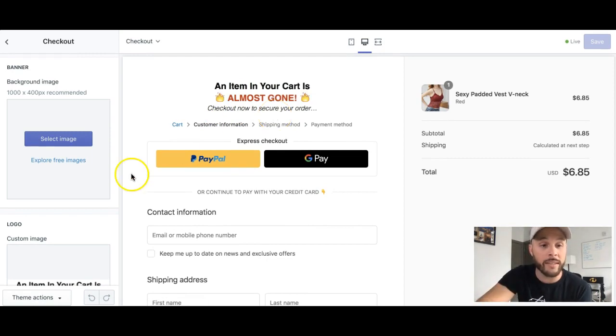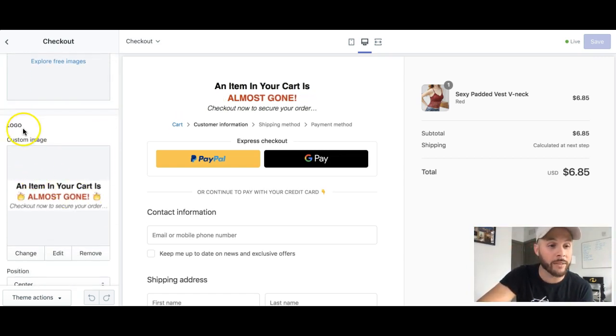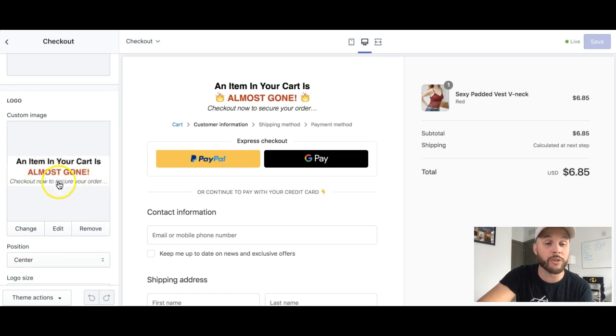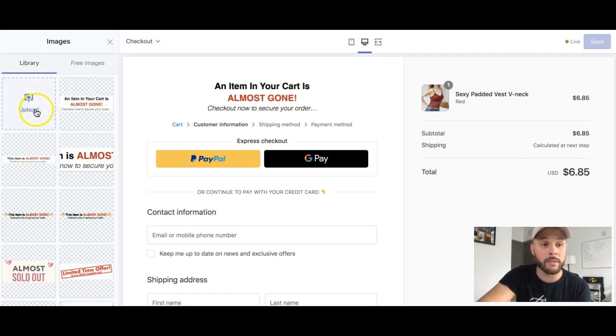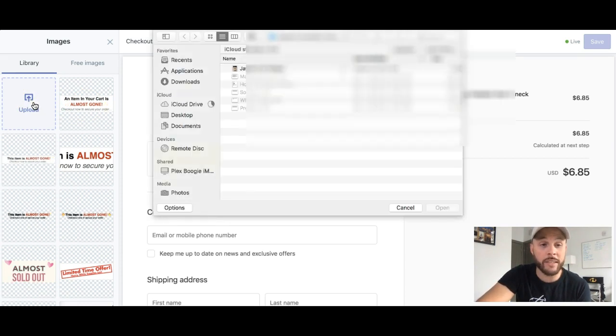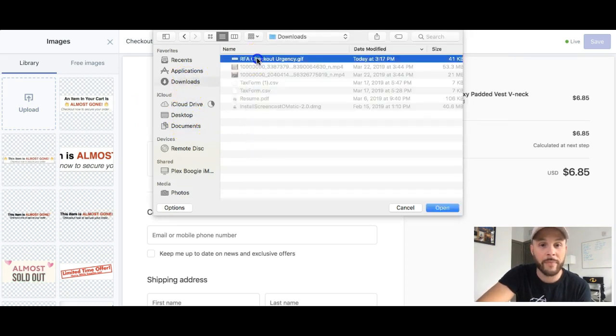So this is how we did that. Very easy. You guys don't even need to know any coding or anything. I'm going to make this super simple. Come down to the logo. This is where you're supposed to put your logo or any image like that. Some people put discount codes in here, but what we actually did is we realized that not only can you put images, but you can actually put GIFs in here as well. So that's exactly what we did, was we uploaded a GIF onto this checkout page. And let me show you guys how we did it.